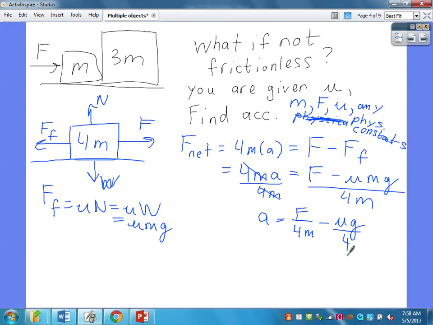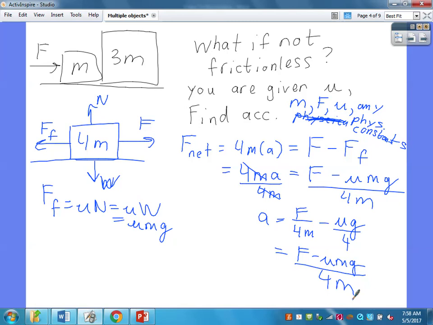Okay, mu g over 4. You'd obviously get rid of the m's on both of them. It's possible that they could leave the whole thing. It could be just f minus mu mg over 4m. I mean, that's a possible answer as well. But basically the idea is we have obviously a more complicated answer to it. What would be the net force? Then obviously we go even farther with it. So it gets more and more complicated as we move forward with it.